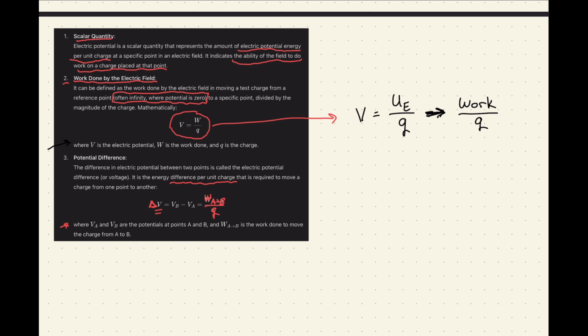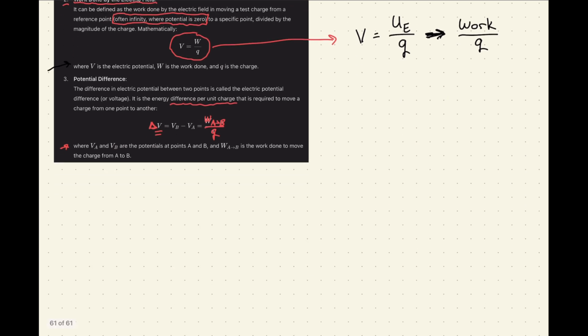Okay, so now that you've had a chance to look at these equations, I'm going to bring back the main equations that we've been talking about. So we have change in potential. You can think about this as the potential at some point B minus the potential at some point A. Or if you label the points differently, maybe it is point A minus point B. But if you flip the points like this, normally you have a minus sign that comes out of here. So it depends which one is bigger, right?